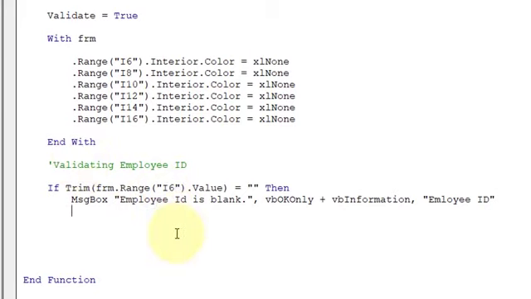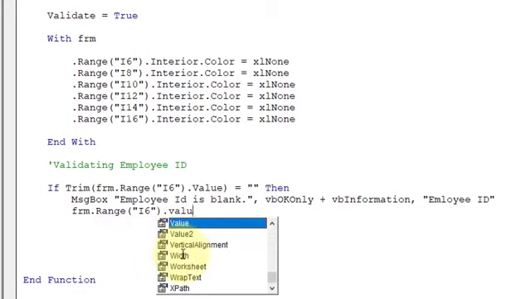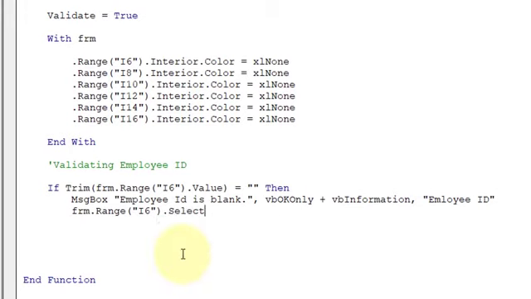So frm.Range("I6").Value.Select, basically. So we need to select so that the user can easily enter, okay, this particular field has been selected. It means the user needs to enter the information over there.